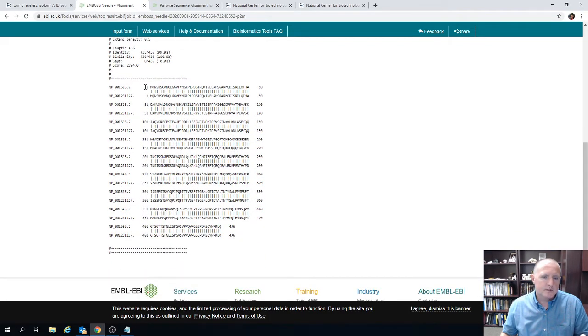So here's basically the first line of the sequence is the human sequence 1 through 50, and the line below is the mouse sequence 1 through 50, right? And it's basically showing you the alignment for 50 base pairs at a time all the way to the end, right? So the length of both sequences is 436 amino acids, okay? If the amino acid is identical between the two sequences at that position, there's a solid line. If it's similar, the amino acid is different but has similar physiochemical properties, there's two dots connecting it. So this Q and this E, it represents amino acids that have similar physiochemical properties, right?